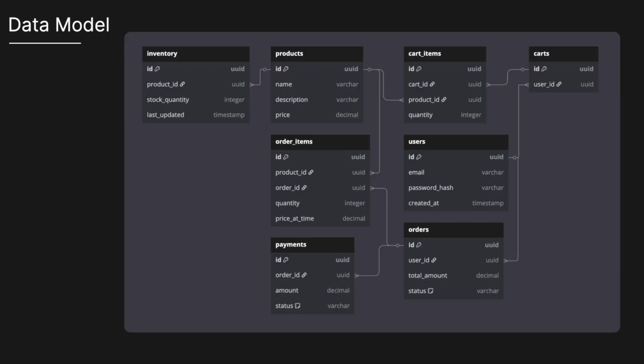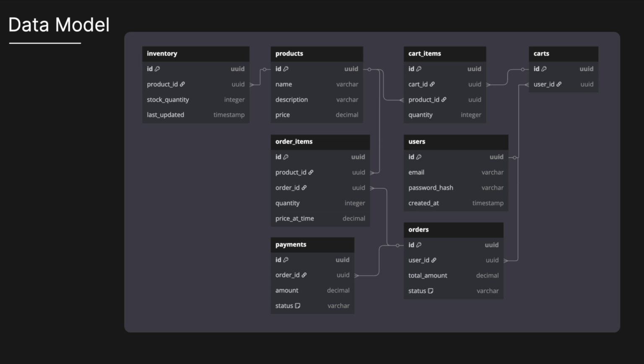So looking at the data model here, this encapsulates the core entities required to support the e-commerce system design functionality. And it's designed to be simple yet extensible for an interview setting. So obviously in a production setting, you'll have a lot more tables. Here, we're just focusing on 3 core flows. So the main tables we've included are the user. So that'll support authentication, personalization.